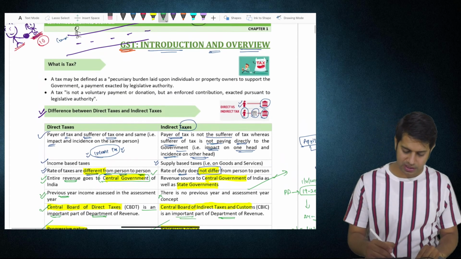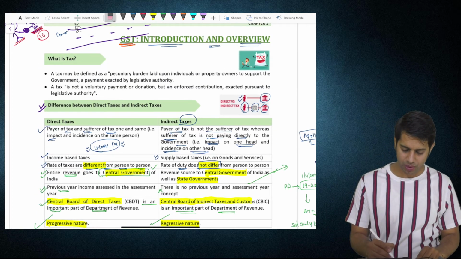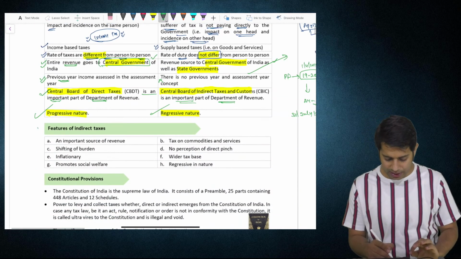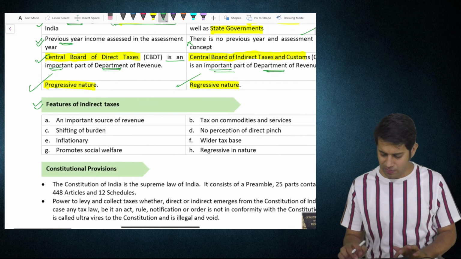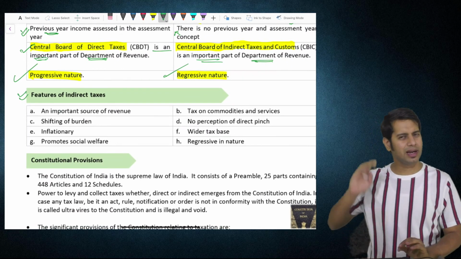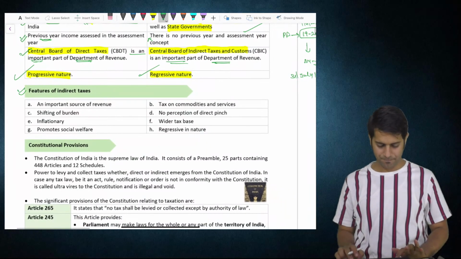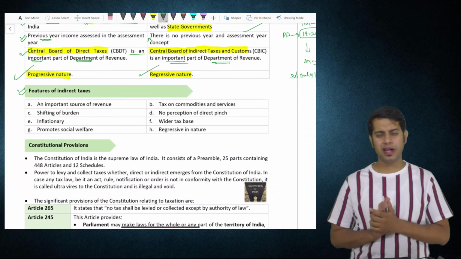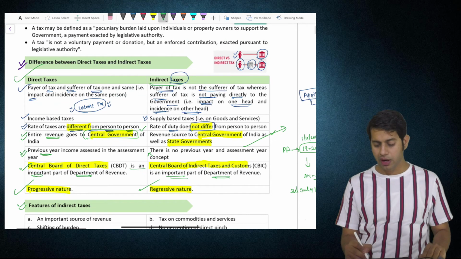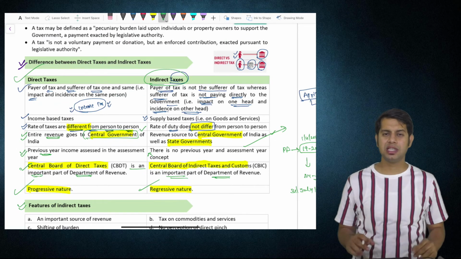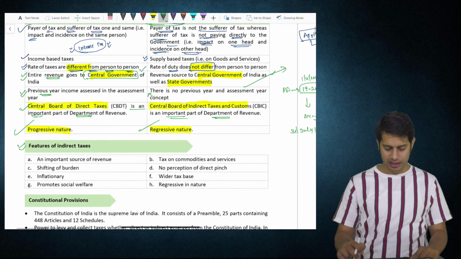So in our discussion, I hope you have understood what we mean by tax, and what the different types of taxes are. Now we'll just do a small discussion on the features of indirect taxes and we'll close this particular video. Now, what are the features of indirect taxes? Sir, we have understood the actual meaning of indirect taxes, but what are their characteristics?